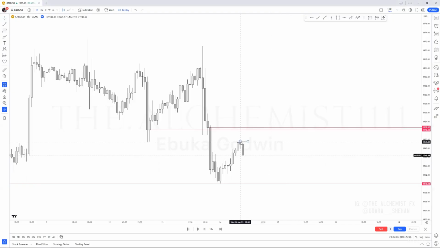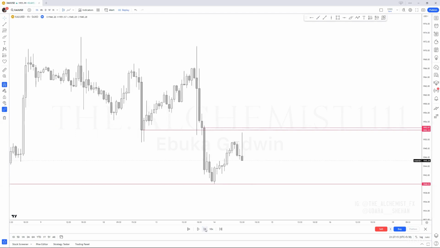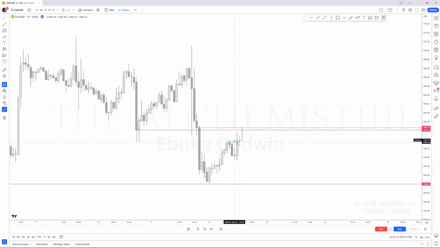So there we go. Asia has created a lot of liquidity right below this area, which means now you can trust these areas for a sell, right? For a sell, you can trust that. So what happened? There we go. Another swing high was created. Took that out. Look at that. Can you see it?